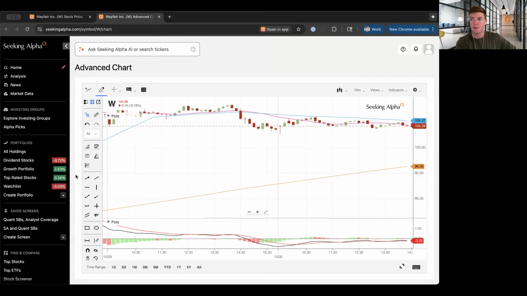And maybe the last important thing to call out here as well is you can save specific views, so that if you know what types of indicators and what chart type you typically like, you can create a saved view to make it very quick to apply to any new symbol that you come across as well.